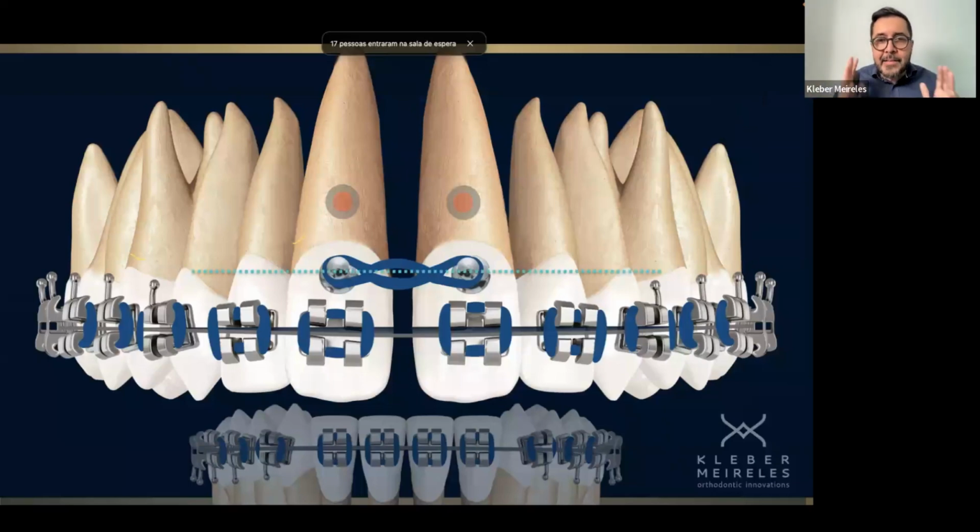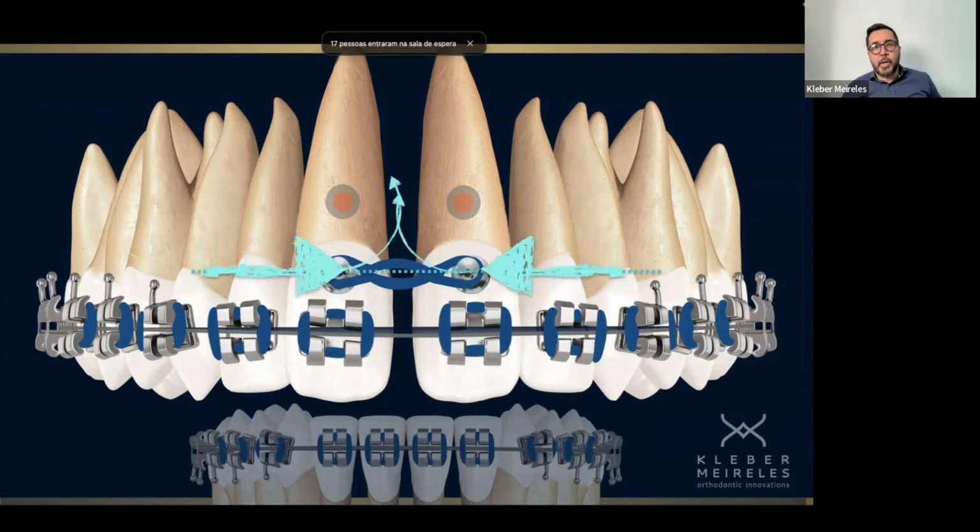What is the best thing to do? What's the best strategy if I really want to have a translation in this type of movement? Not this mechanics, of course not, because it is still generating a moment. You see, the first concept that we are applying today, the one line of action of the force. Yes, we can do that. Yes, it's easier sometimes. We are not thinking more than just applying one force and I'm trying to reach the right height so I have the movement that I want.